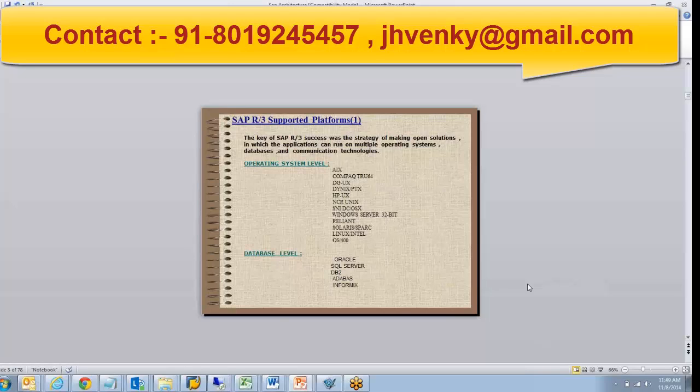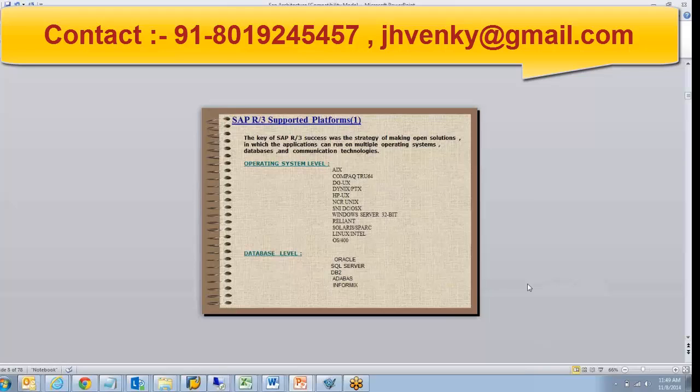At the database level, we have different databases like Oracle, SQL Server, DB2, RMS, Informix. Nowadays we see Sybase, and we have liveCache, which is on MaxDB. Not only liveCache, MaxDB can be installed for all the other components, and we have the HANA database.